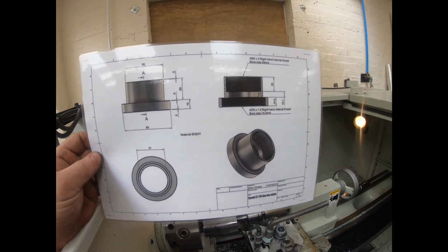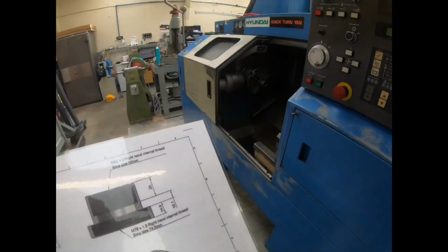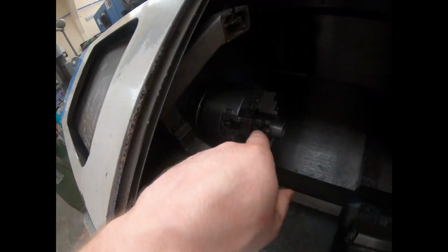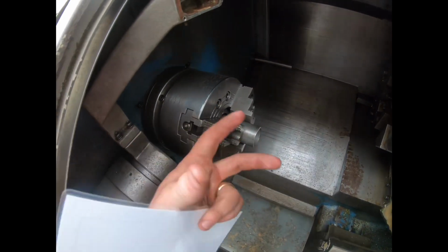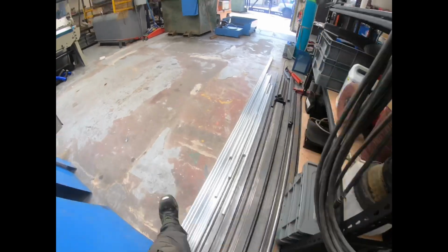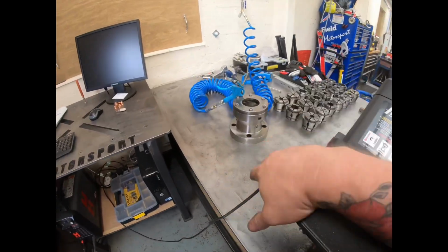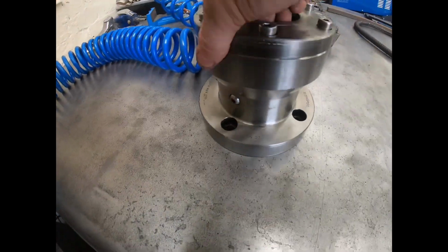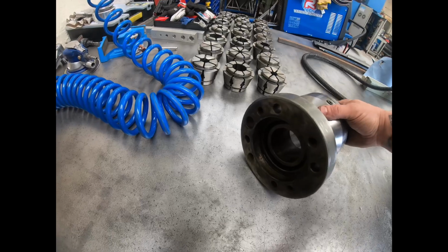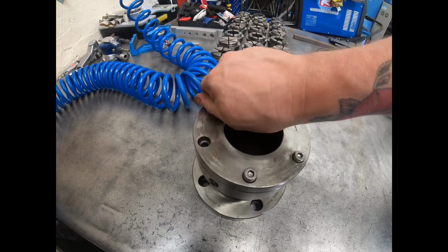Now this is a spindle adapter or draw tube adapter for this quick turn. At the minute it's got a hydraulic chuck on there, and you've got a draw tube which runs all the way along the back into here, and obviously as and when it's actuated, it pulls in to close the jaws and releases. Now, I do a lot of work with bars, so I wanted a collet chuck. So I purchased this Crawford CDC 54 collet chuck. Went to put it on the lathe, and this has a male thread in there. Let me open up and show you.